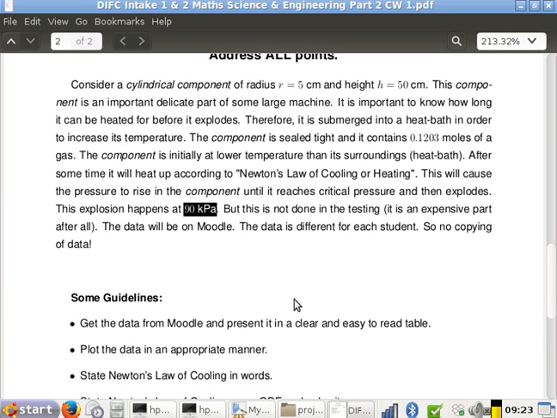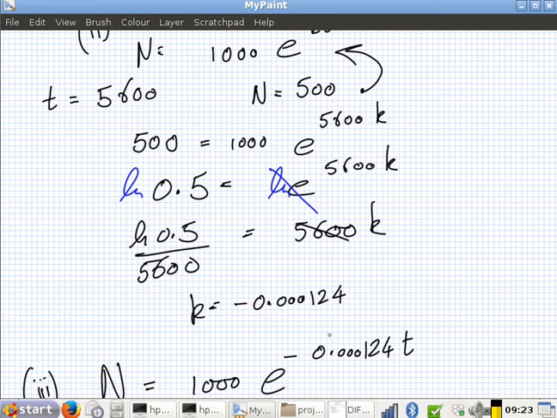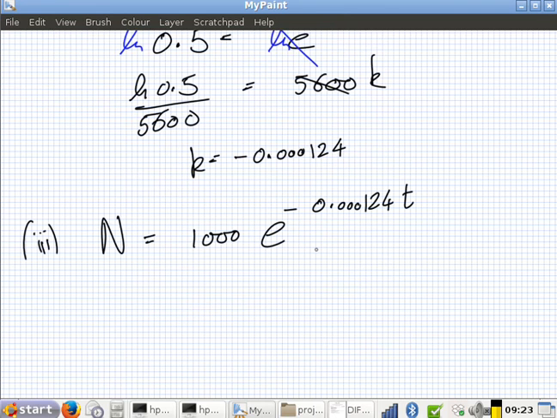So in fact, on Moodle, I give you some data, but the data is not for all the temperature and pressure, it's just enough at the start. A bit like in my example I just did here. How many points of data did you need to get this formula? You only needed 2, one at the beginning and then one 5,600 seconds later. But now that you have this formula, you can work out the n for any time, or you can work out the time for any n. That's kind of the idea I'm getting at here.